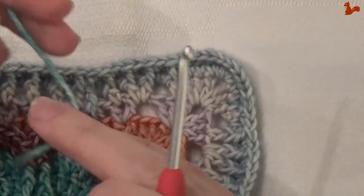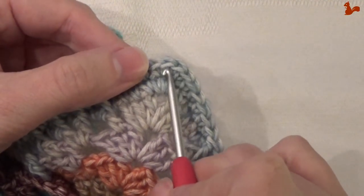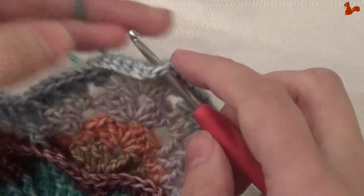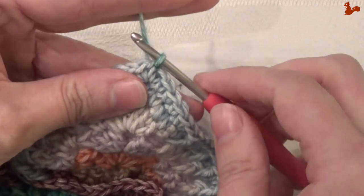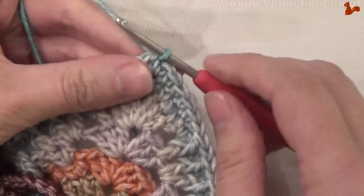Round 13, I'm going to use a new color yarn. I'm going to attach with a slip stitch in the corner stitch, so that's the second of the three single crochet corners. If you're using same color yarn, then just slip stitch into this corner stitch here, and then you're at the same point where I am now. I'm going to make a new corner.